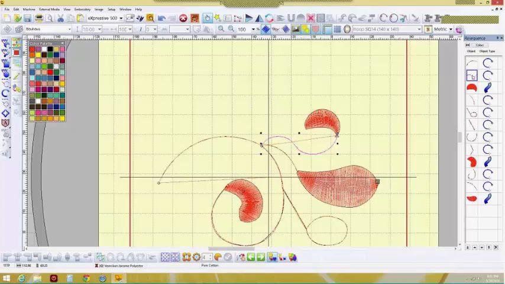So this line I need to duplicate. And this program has this neat little thing that I can use to duplicate this exactly and get the right in and out points, okay? So if I select this line, first thing I'm going to do is change the color, just so I know it's a different thing right now. I'm going to change something on it.